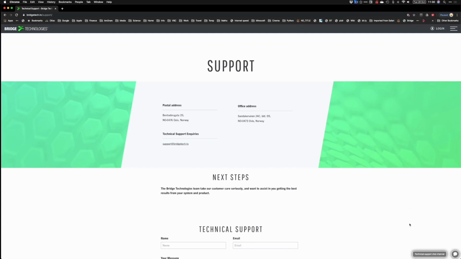And then as you see, when you get to the support page, you can see technical support chat channel. Then you click on there and it will open a chat, and one of the engineers who's sitting waiting will answer your chat request and start talking to you about the problem or issue. It is technical support, so you won't get any sales information on that. So again, this is a useful tool to help you make the most of our website, not just the business partner website, but the standard website that any user can use. You could direct end users and customers to the chat as well.